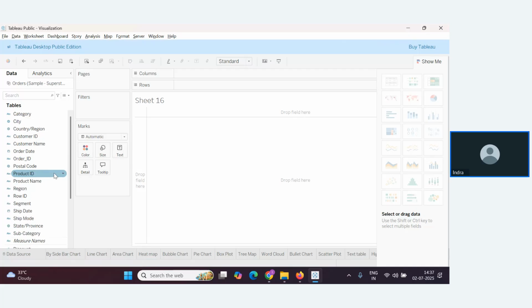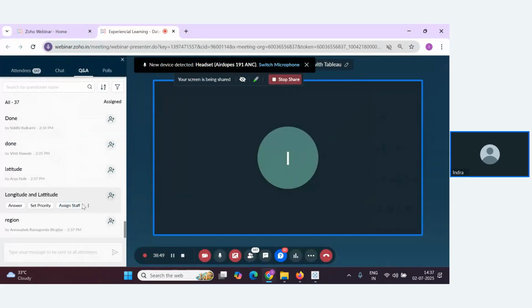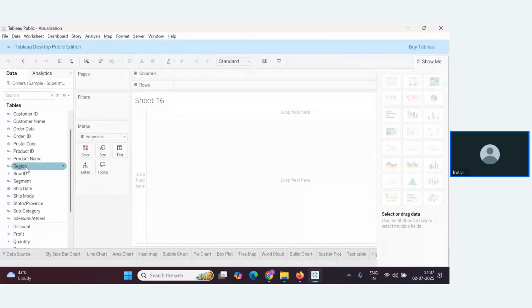Apart from that, inside your tables, there are certain fields represented with a globe kind of symbol. City has a globe, country has a globe, postal code has a globe, and state also has a globe. These places can be represented using maps.